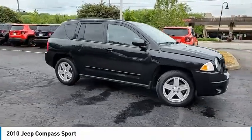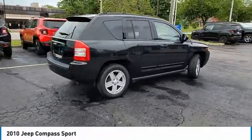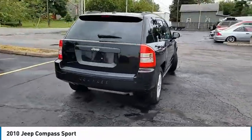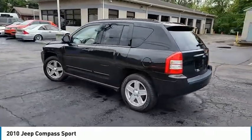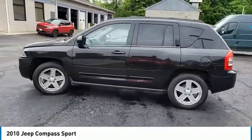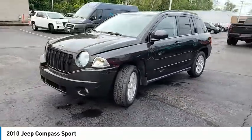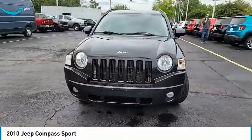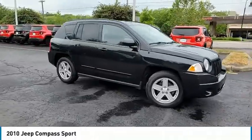Come test drive the 2010 Jeep Compass. The Jeep Compass has a solid, sophisticated 16-valve engine. It features electronic variable valve timing that continually changes the torque curve, bringing more versatility to the 165 peak pound-feet of torque and more capability to the 172 peak horsepower. This vehicle has less than 140,000 miles.